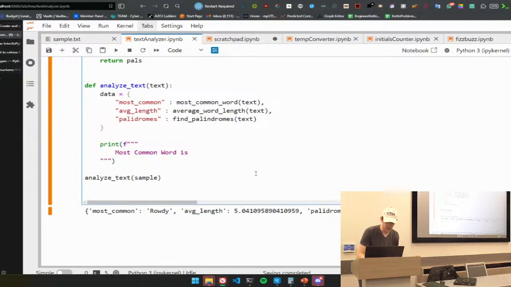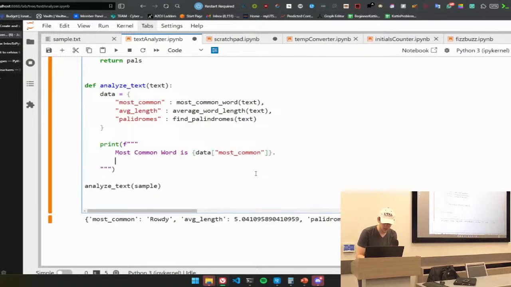Most common word is, and then data most common. Average length is, go to our data dictionary, get the average length, and if we want, we can round this. Actually, I'll do this in here. We can round this to give us maybe only the first 3 decimal points, right?